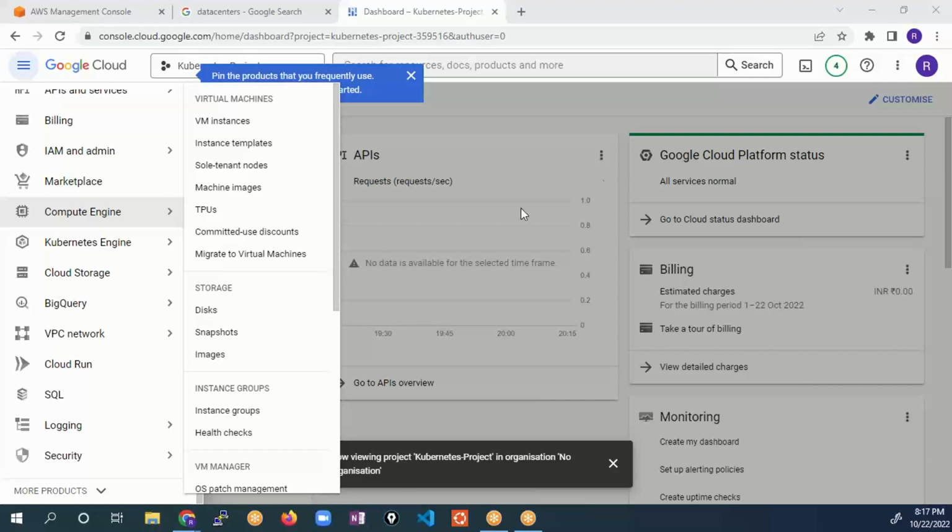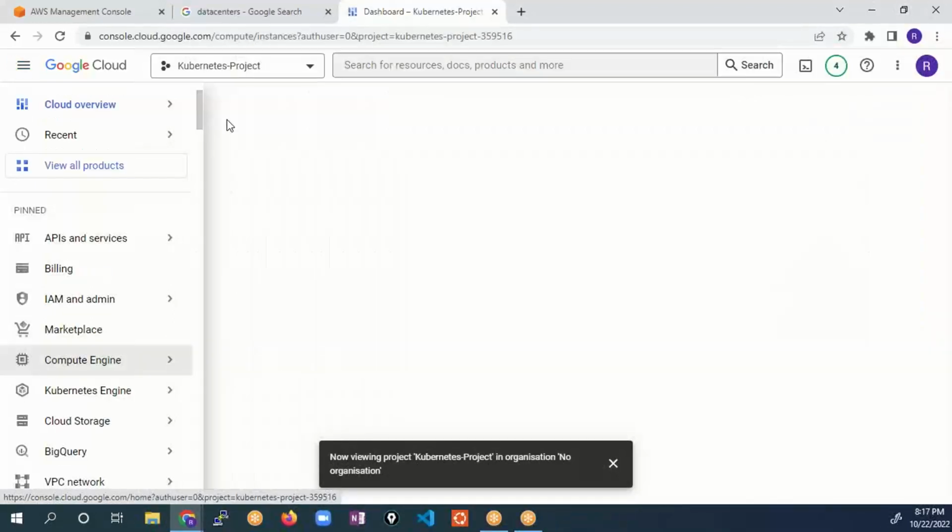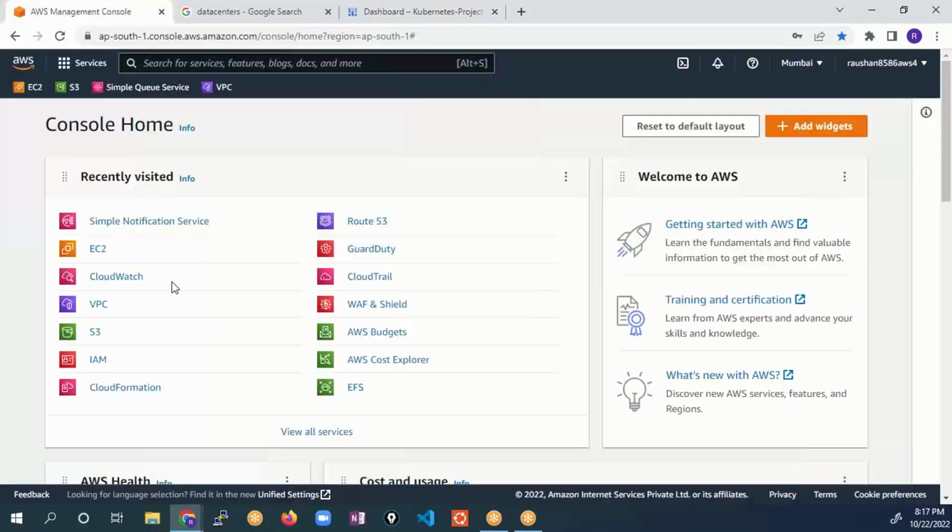Okay. So that's the compute here. Look at the virtual VMs. I can go to virtual VM instance and get some VMs. You call it instances, you call it servers, you call it EC2. EC2 is just the name given by AWS. Same thing, if I log into the Azure portal, they call it virtual machines. It's all the same thing. The functions across all the cloud service providers remain the same.